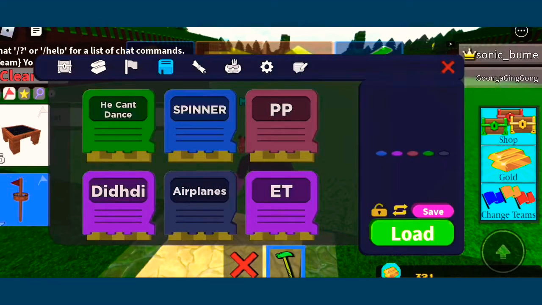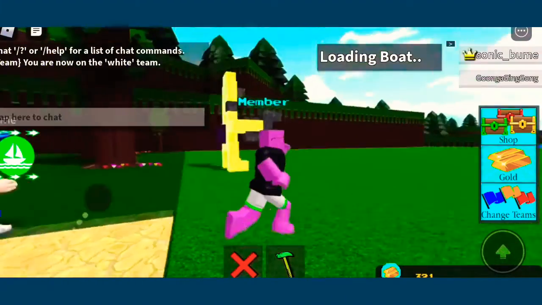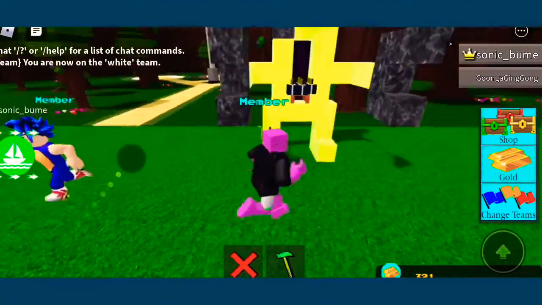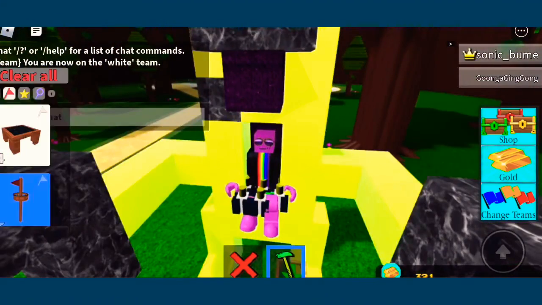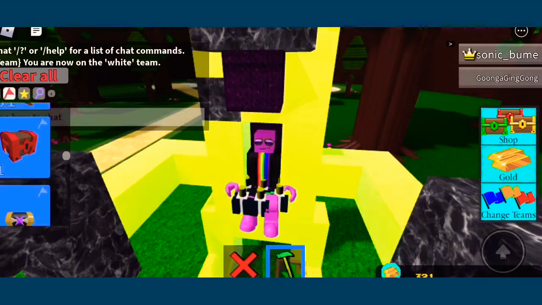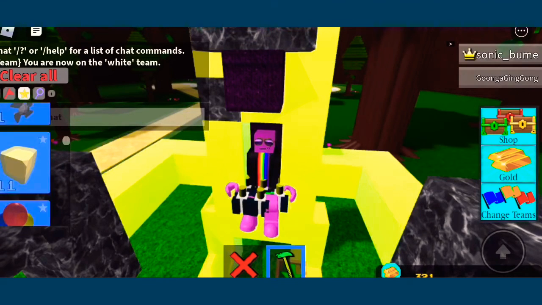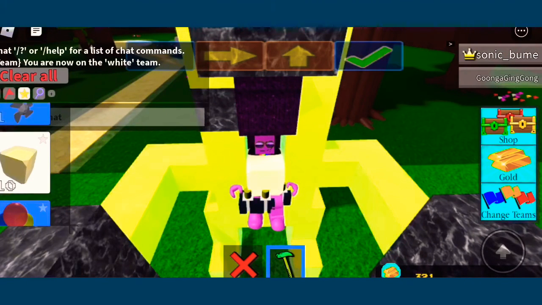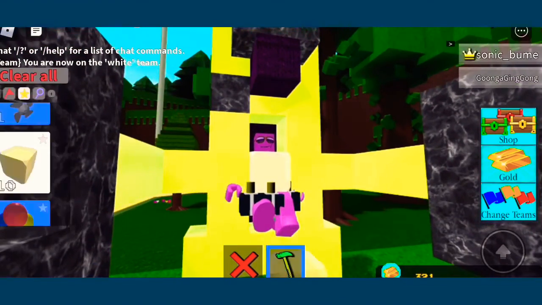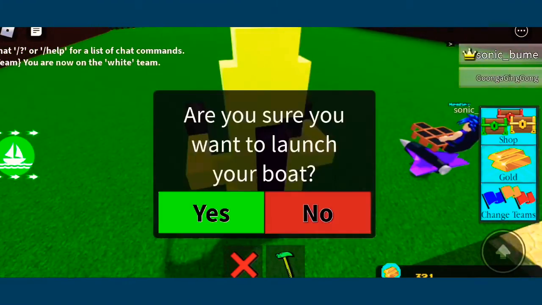But today, I'm going to be using my ET, and I'm going to use my BAB upgrade. And you must be able to get out of your boat. If you can't get out of your boat, then it's probably not gonna work. I'll load my plane actually because it's a little bit better. And here we go. I hope we don't get copyrighted, but I'm kidding.